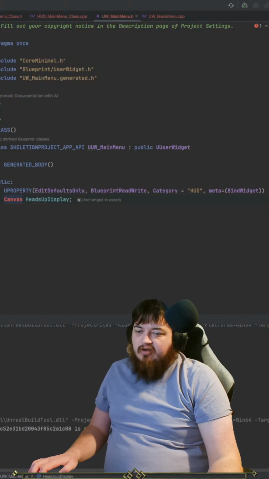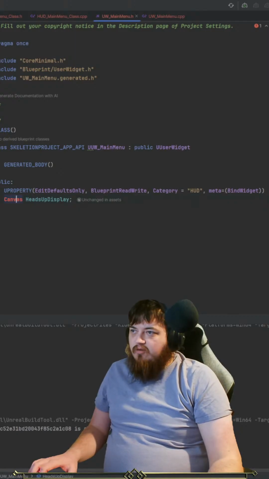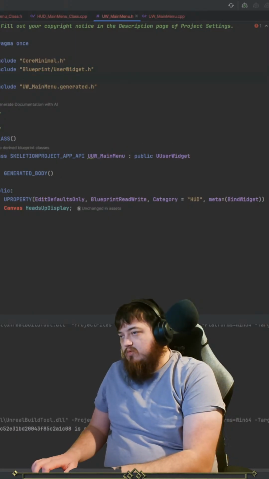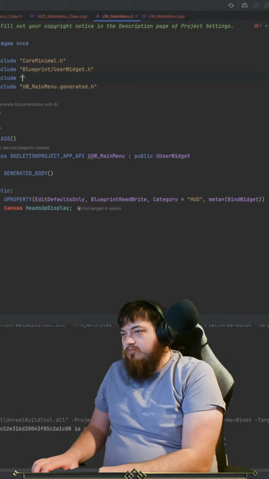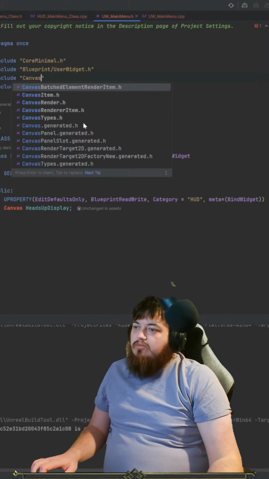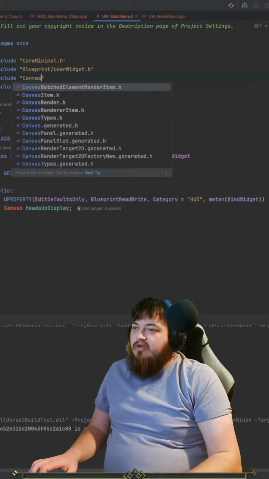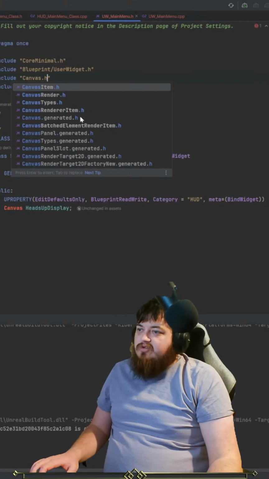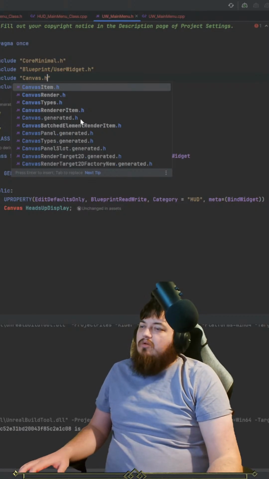It's still indexing on Unreal Engine. Okay. Is it not canvas? I thought it was generally canvas. I don't know.